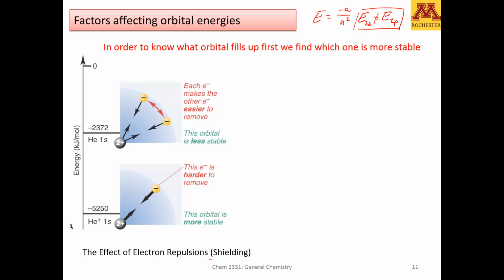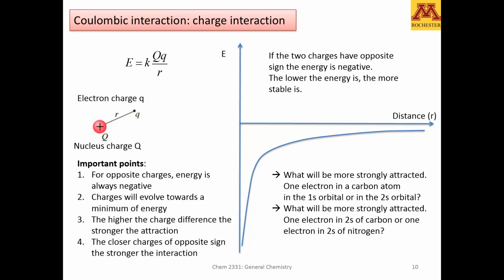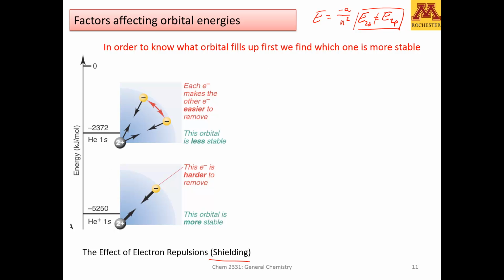The first characteristic is the so-called shielding. What is shielding? To understand this, you may want to go back to the previous slide that mentioned, in a previous video, electrostatic interactions, how negative and positive charges attract. If you don't remember, you may stop the video now and go over this so that you have it refreshed. But I'll consider that as understood, and we will talk about what shielding is.